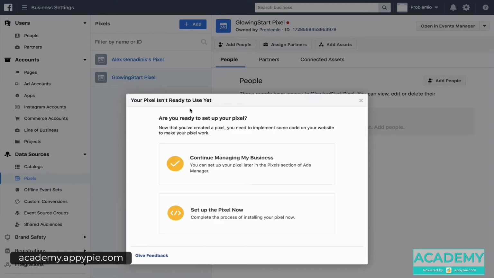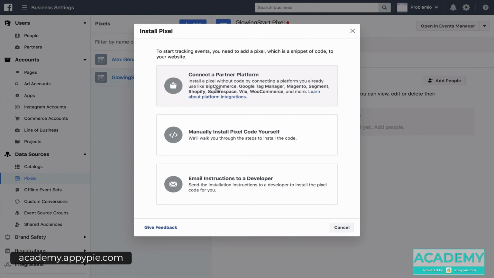Then it gives you this screen where you successfully created it. You see in the background, it does show up right here, but there's some work that needs to be done, and that's setting up the pixel and adding that code on your actual website. So that's what we're going to choose. We're going to click set up the pixel now. If you are working with sites like BigCommerce, WooCommerce, Wix, Squarespace, Shopify, and a lot of the ones mentioned here, that's your option. If you have a developer that's doing this for you and the developer is editing your site, this is the option you need to follow.